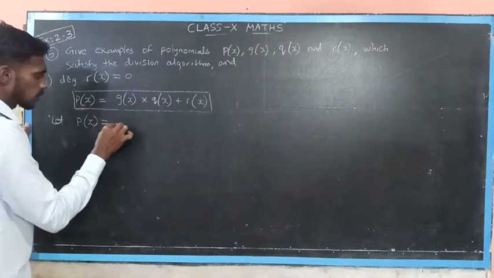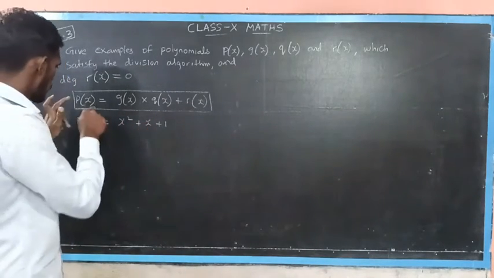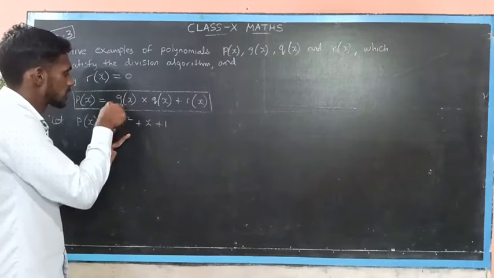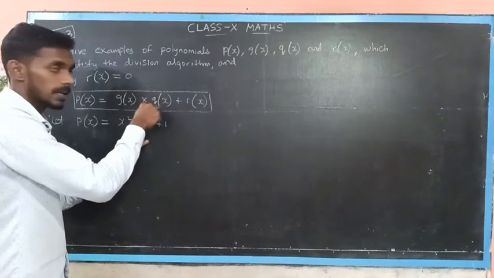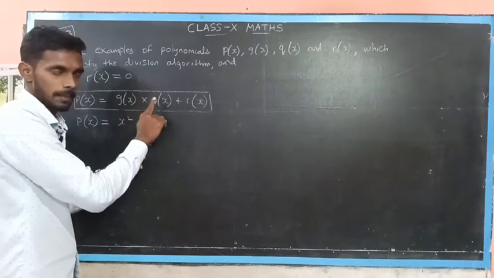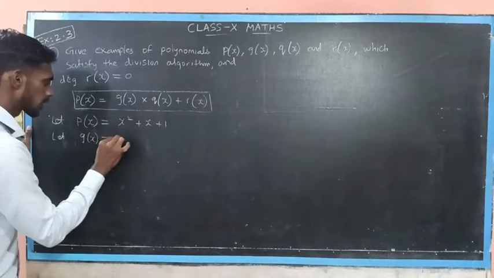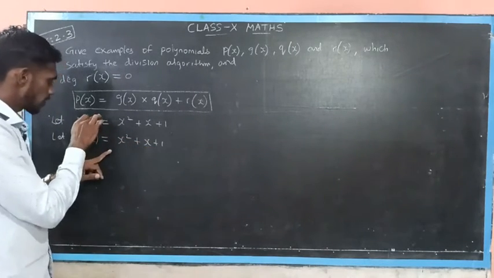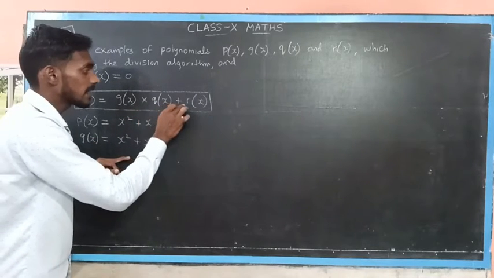So let's substitute polynomial P of x is equal to x square plus x plus 1. If the polynomial P of x is getting divided by the same polynomial, that is G of x is also x square plus x plus 1, then the quotient will be 1, right. So if we divide two same numbers, the quotient will definitely be 1. Okay. So I am assuming let G of x is also equal to x square plus x plus 1. Okay. If we divide P of x by G of x, definitely the quotient value will be 1. Okay. And the remainder value will be 0.